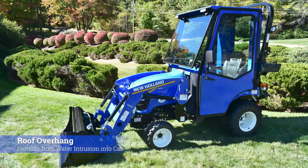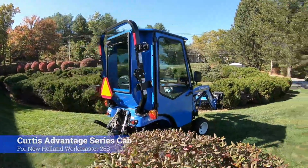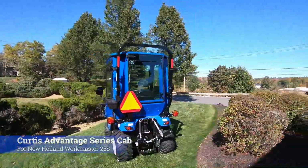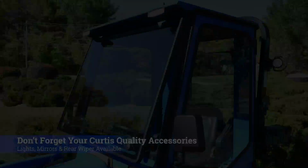The roof design provides additional protection from rain or snow. The Curtis Advantage Series cab, you'll love the look, the feel, and especially the price. Don't forget about our cab accessory mirrors, lights, and optional rear wiper.